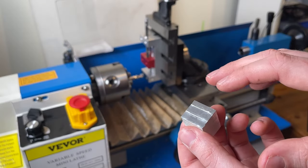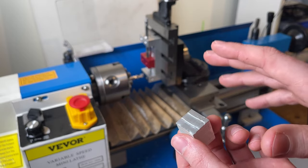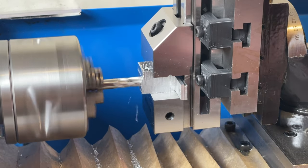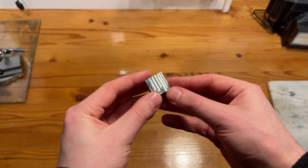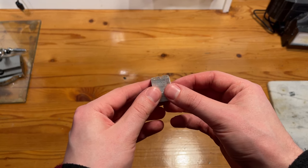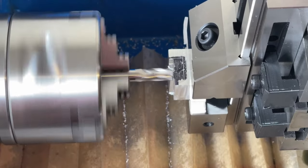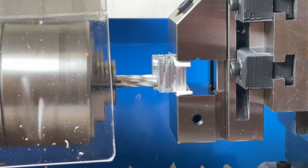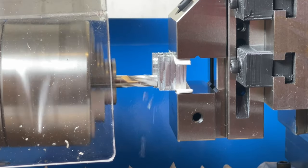Ignoring the ridges caused by the vice, this actually isn't too bad. I tried rigging something up to work better — ended up 3D printing some temporary fixtures for the vice and re-machined the front surface, but still got the same ridges. Going back over them cleaned it up pretty well, and the surface finish is definitely good enough for the parts I usually need to make. I believe the issue is caused by some play in the cross slide getting amplified by the large distance between the dovetail and the part. What I ended up doing to fix this was tightening down the gib locking screws in the cross slide and only using the vertical axis on the milling attachment — this worked really well, with no ridges and a really nice surface finish.